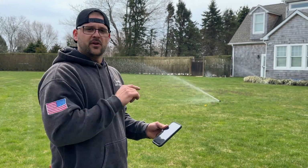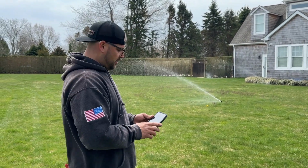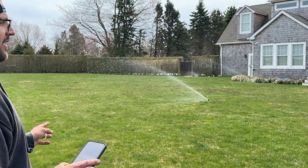If you have a regular Hunter Pro-C timer, you can run a whole zone, or you can run a whole program, but you can't start jumping in between all of them, and this you can. So it gives you great access and great control of everything.